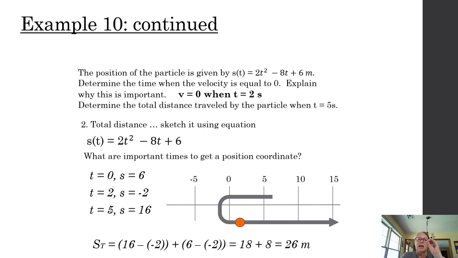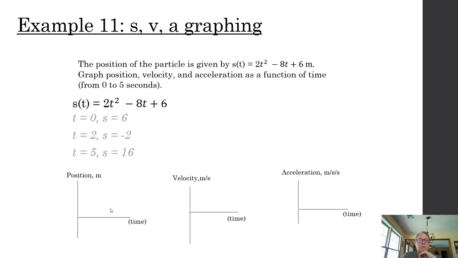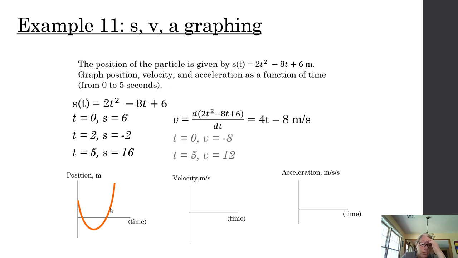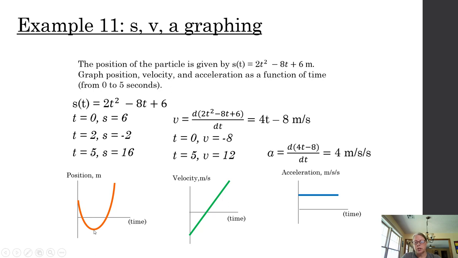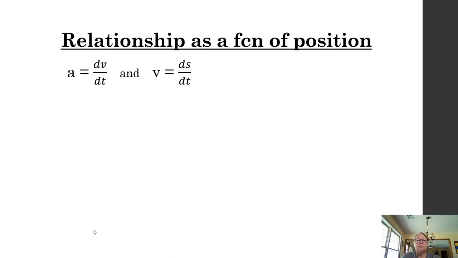So always check, have I turned around in here? At what time is my velocity equal to 0? Okay, and then this is all just algebra you can go through, but it's super important to figure out when you're turning around, what it's looking like. I really kind of like math, so I like to sketch everything out. But what's important to note here is my velocity right here is 0. That's going to coincide with when I'm changing my direction. Okay, when I'm changing my direction.